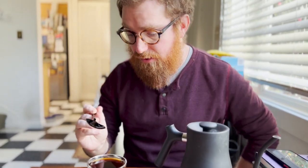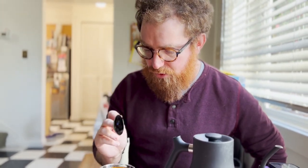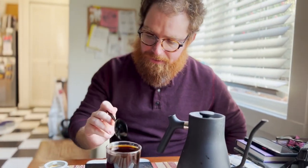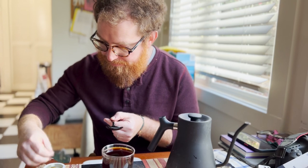The body is predictably thin. The two things I was most expecting out of this coffee are a thin body and very light aroma, both of which I'm finding to be the case. What I was most interested in finding out is how the flavors come out. So in this particular coffee, I am getting a great sweetness.